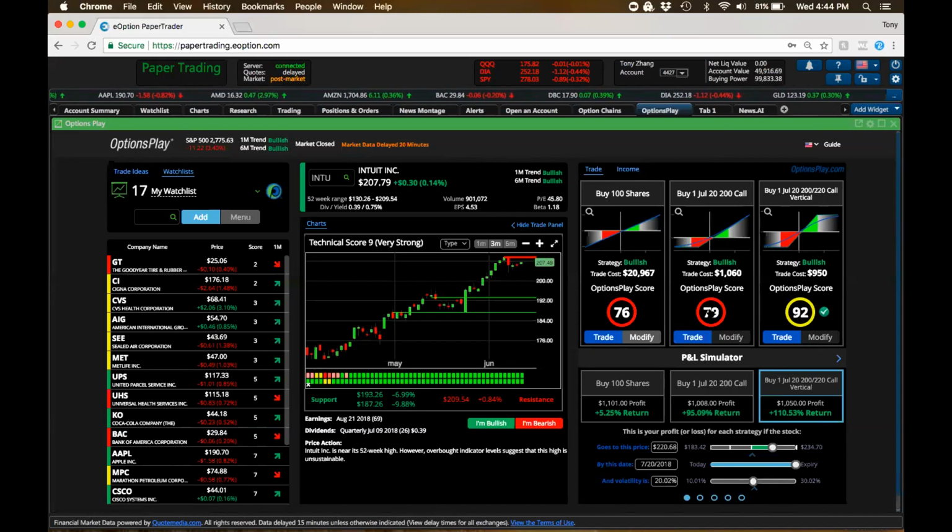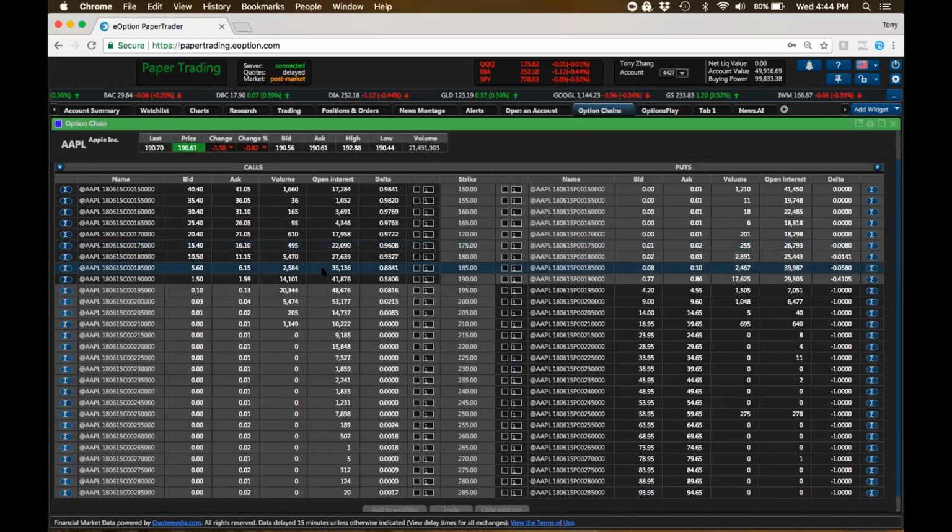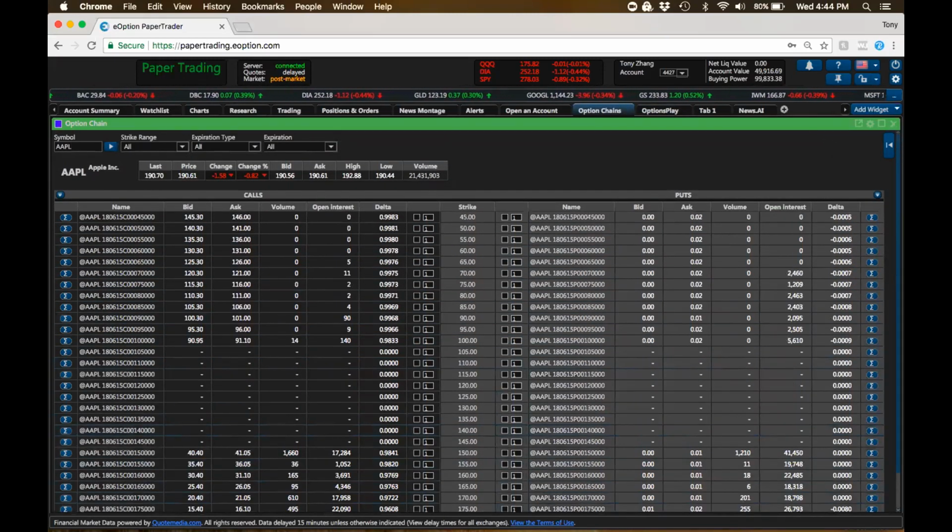Our tools are designed to provide you with a starting point. All you have to do is type in a stock, click on whether you're bullish or bearish, and we will select a starting point for you, both an expiration date and a strike price that make sense. This is not to say that this is the best strategy to trade, but it is designed to save you time, so that you're not typing in a symbol and having to scroll through pages and pages just to find a starting point.